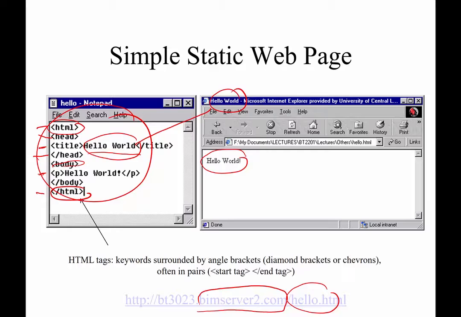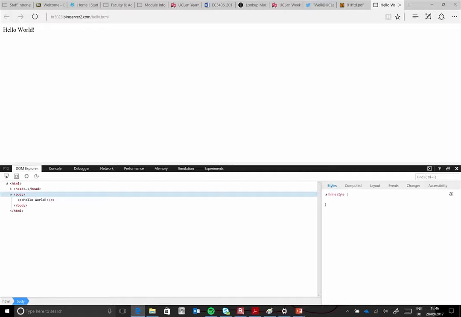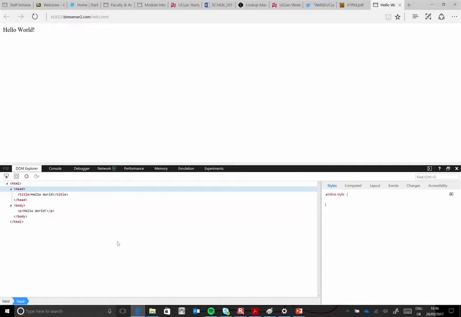So let's have a look. And this is what we get. Yeah. Lots of code and not much happening, but that's how it usually ends up. Let's have a look. Yeah. And here you can see the code. This web browser that I use makes the code a bit nice and colorful. That's quite useful, makes it easier to read. Put some indentations in. But they only make it easier for us humans to read it. They don't really add anything. You could write the whole thing in one line of code and the computer would still understand it, and would render the web page correctly.